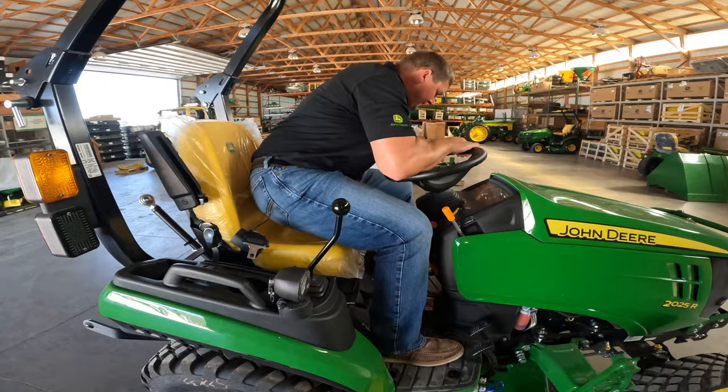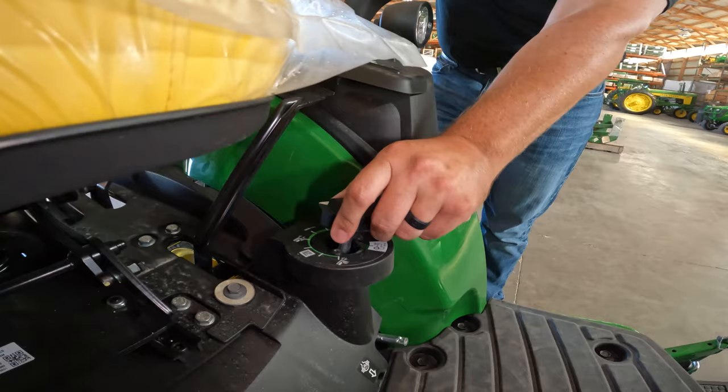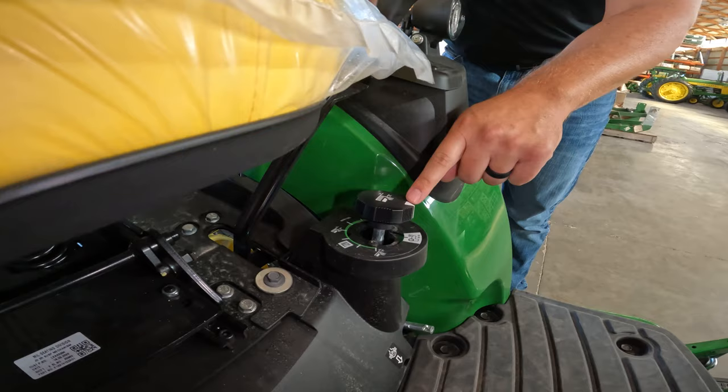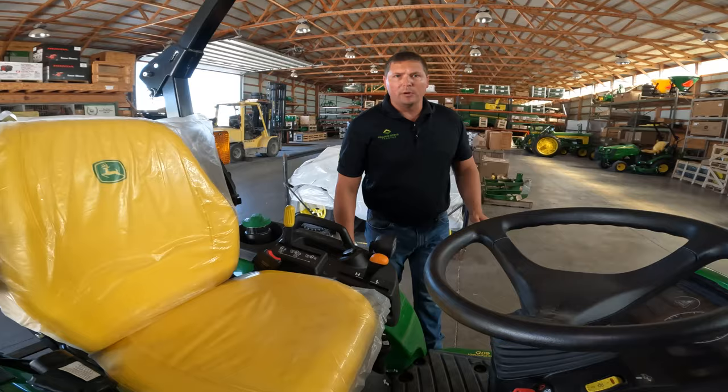With the deck all the way in the up position, right here is your height of cut adjustment knob. You will take this knob and turn it counterclockwise all the way to the installed position, and you'll feel it click in. Now, this needs to line up white to the white decal on the tractor knob here. That will allow that deck to go all the way flat onto the ground for you to remove it.